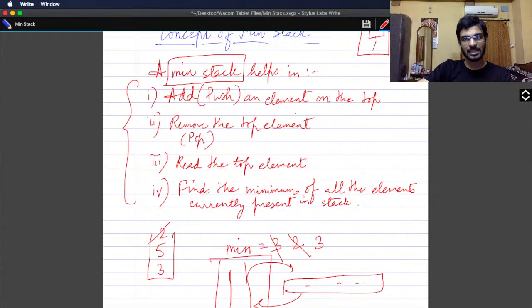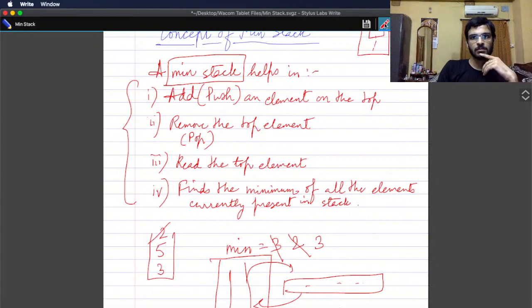That is, you can add an element on the top, you can remove the top element, you can read the top element and find the minimum of all the elements currently present in the stack. I am not asking you to remove the minimum element. I am asking you only to find the minimum of all the elements currently present. Okay? Removing the minimum element is a different question, and that we find in a heap.